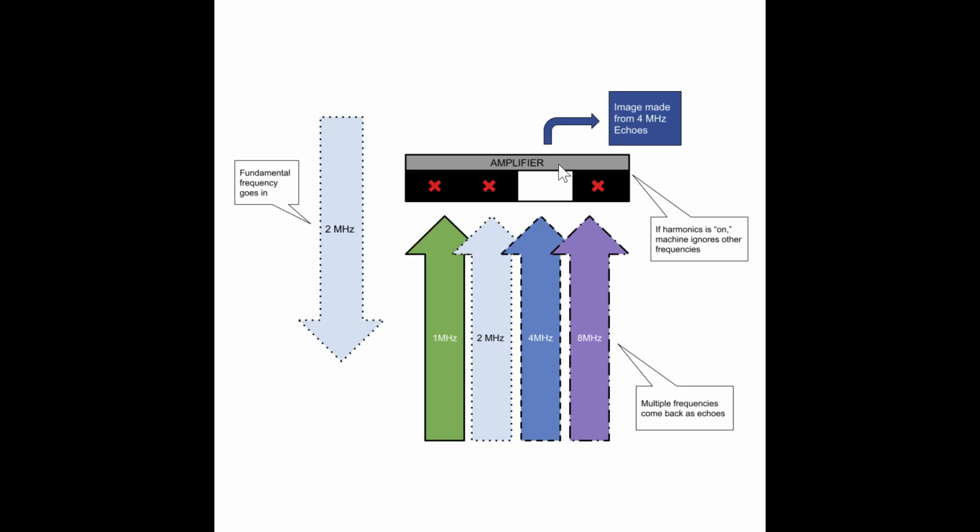I want to point out that typically when we are talking about harmonics, even though we have second, third, fourth, fifth harmonics, the machines are almost exclusively listening for second harmonics. So if 2 megahertz went in, it's usually only listening for 4 megahertz. The reason for that is because there really needs to be a narrow bandwidth. If our bandwidth is too wide, we are going to start to ignore some of our harmonic frequencies. So we don't want too much overlap between our fundamental frequency and the harmonic frequency. And so with that, we tend to only listen for the second harmonics.